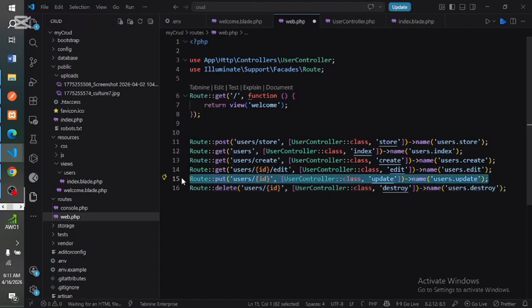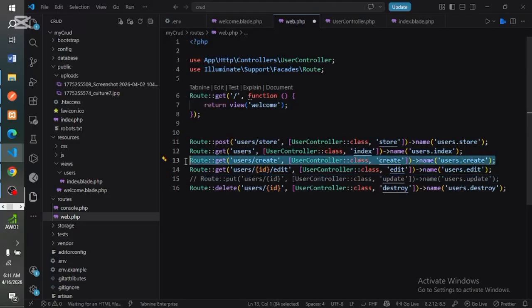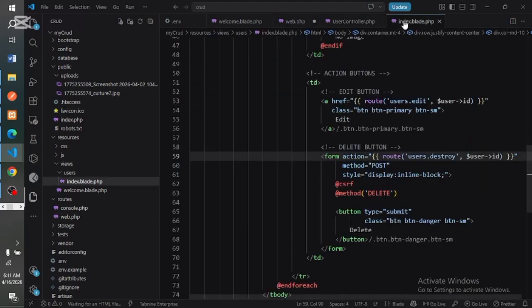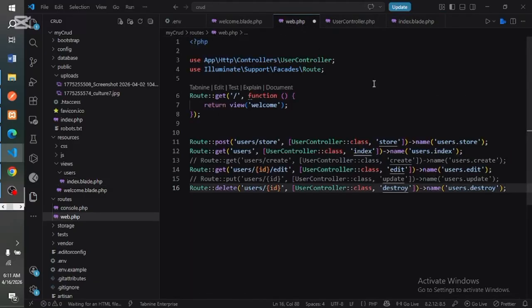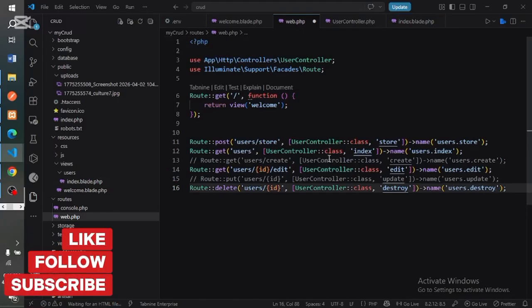Let me comment this out for now. I don't need this, and I don't need this for now. Let me just make it simple. I don't need these two, but later I'll come back to them. What I only need is the route called edit, which is this users ID, then I put the edit. Remember, this route is what I created. This name of route, users.edit, is what I created from the index. The same thing we did with destroy, users.destroy. This is the name of the route. This is just the path to what I want the route to do.